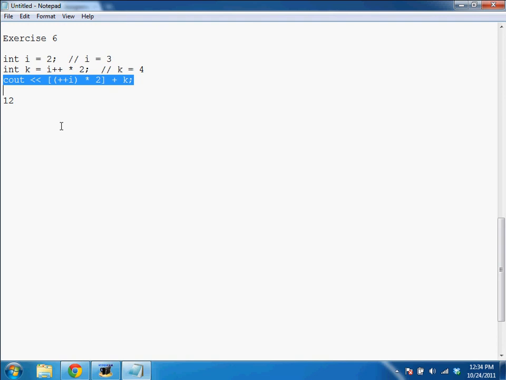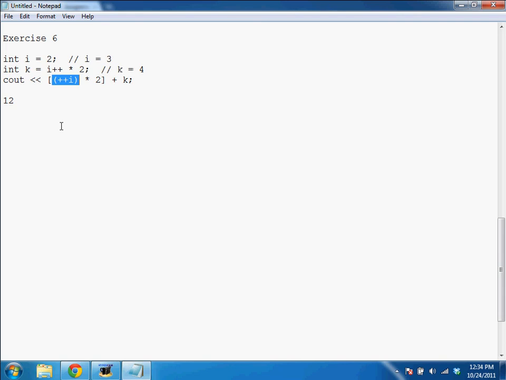Oh, I see. No, i is 3 when it starts this. i is 4 when this component of the expression is evaluated. So the value for i is going to change as the expression is evaluated.